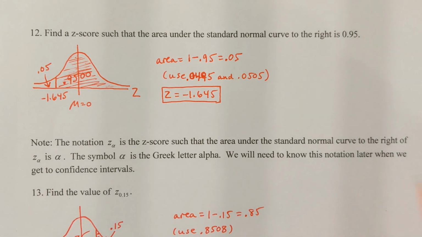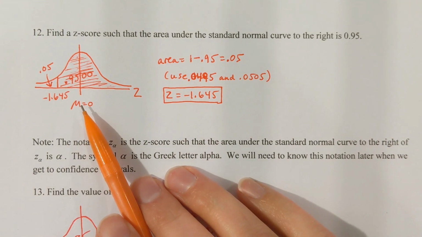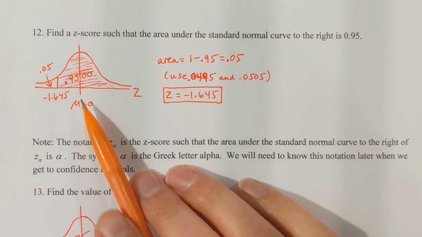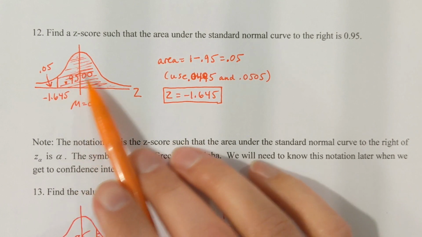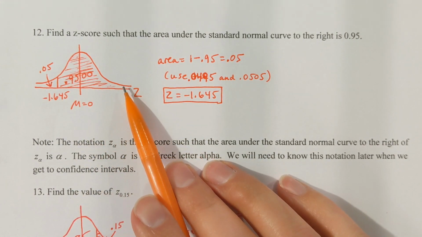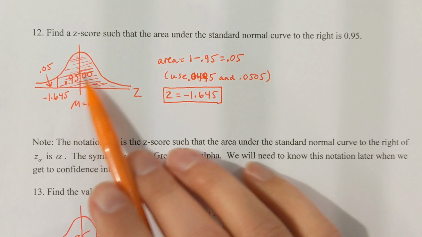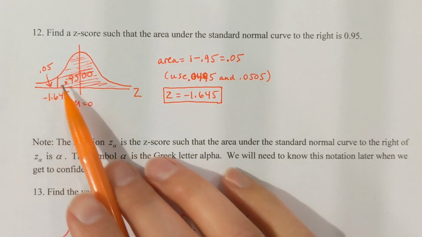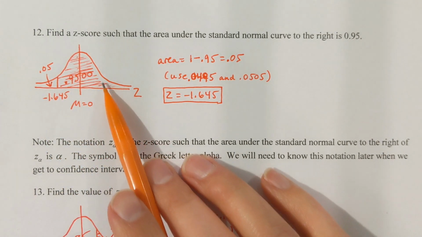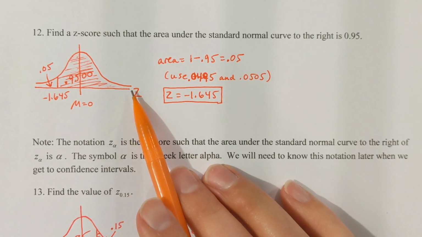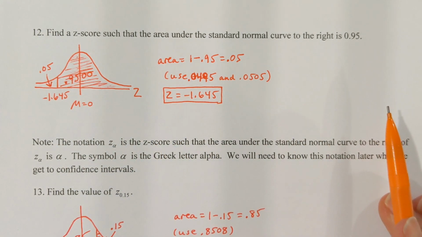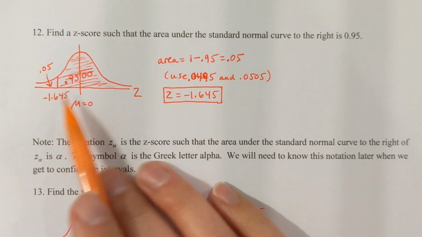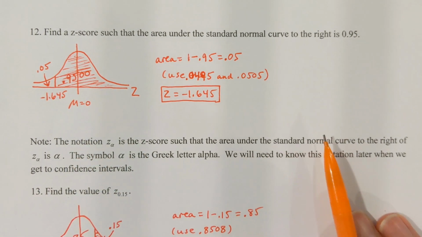Okay, so I've set up my picture. Here's the z-axis. The mean is at 0 right in the center. You have to figure that the z-score that we're looking for is going to be to the left of the mean, because if I shade that area that is to the right, we're looking at 95% of the region that is to be shaded. If I were to mark that number over here and then shade this little sliver, that wouldn't look like 95% of everything underneath the bell curve. So I'll expect to have some negative z-score here when I get my answer.